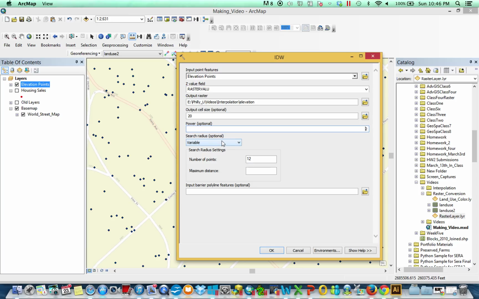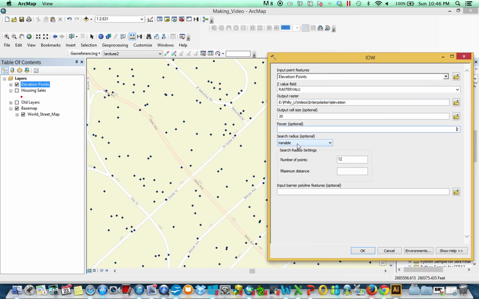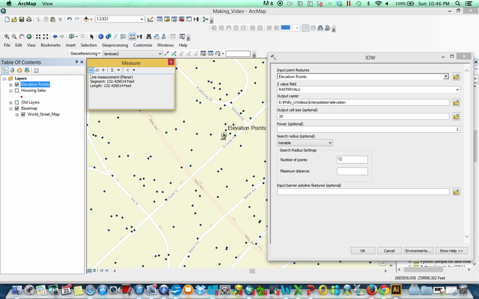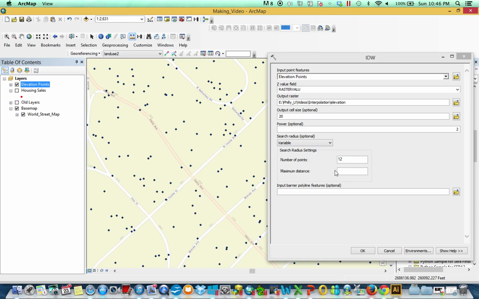Search radius, let's break it down like this. If you choose variable, it reads, calculate my value based on the nearest 12 points. So 1, 2, 3, 4, 5, 6, 7, 8, 9, 10, 11, 12. But do not calculate my value if you exceed this distance.